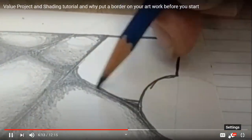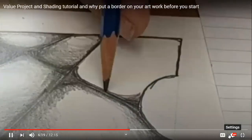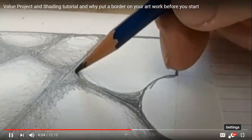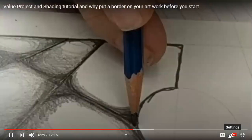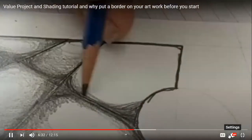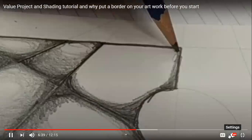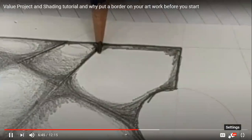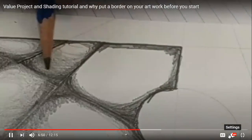I think of this project a little bit like the Karate Kid — Mr. Miyagi told him to wax on and wax off to train his hands by instinct. By shading all of these little areas, you are teaching your hand to press down hard or release pressure to make it lighter in different degrees. Most students have a really heavy hand, so this is great practice to train you to use different degrees of pressure.